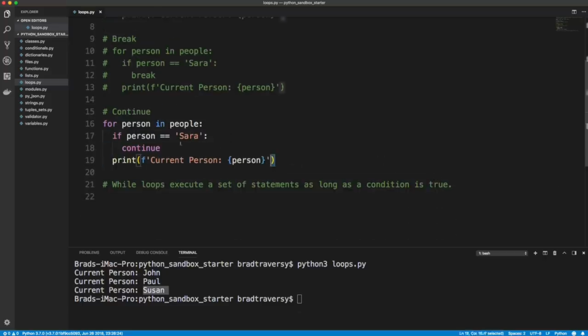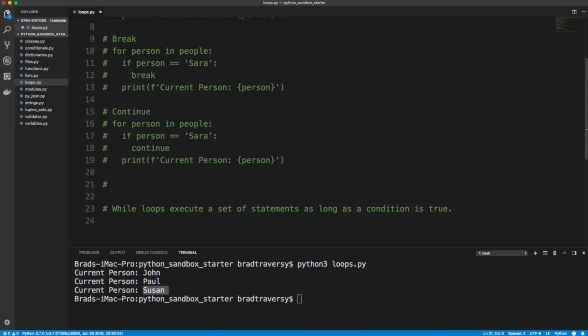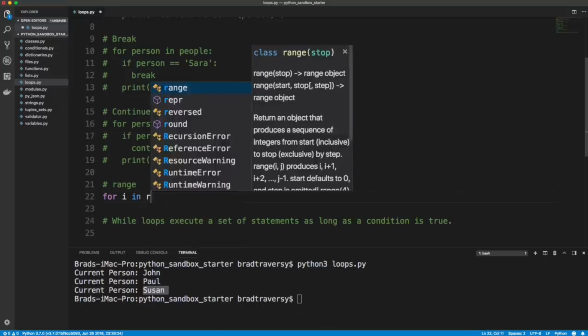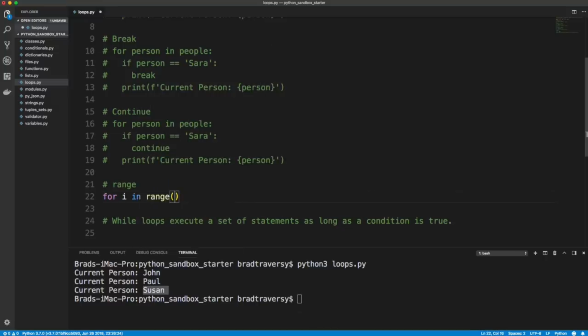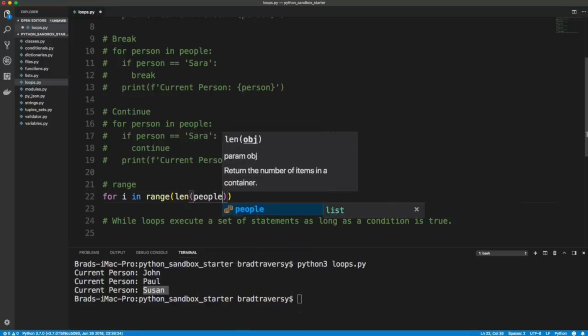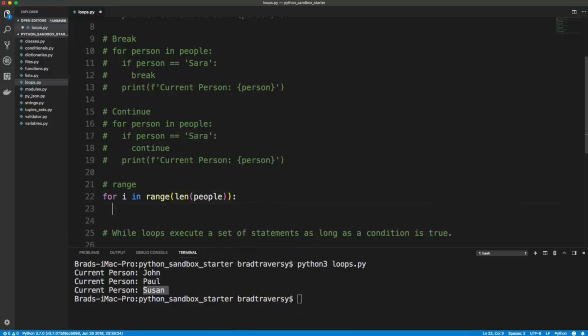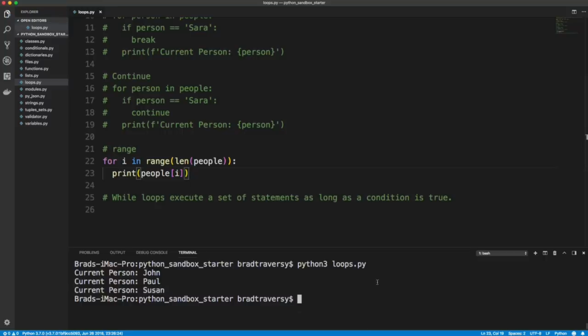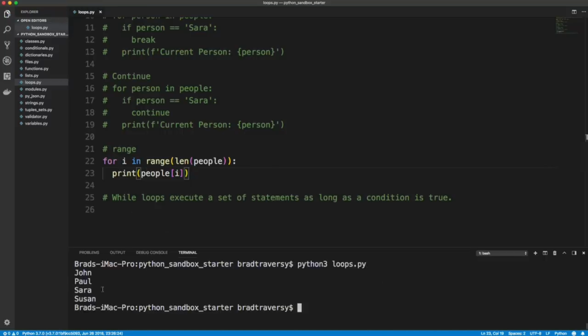So we also have something called range. Let me give you an example of that. I'm going to say for i in range. Now we could put anything we want in here, basically any range, any numbers. First I'm going to show you how to use it with the list we just created, the people list. So we can take the length of people. So for i in the range of the length of the people list, and then let's just print people[i]. This is similar to just a standard for loop. We're going to run this, and it's just going to print out all the people's names. I could have done an F string, current person or whatever, and instead of just person, I'd have to use people and then i.